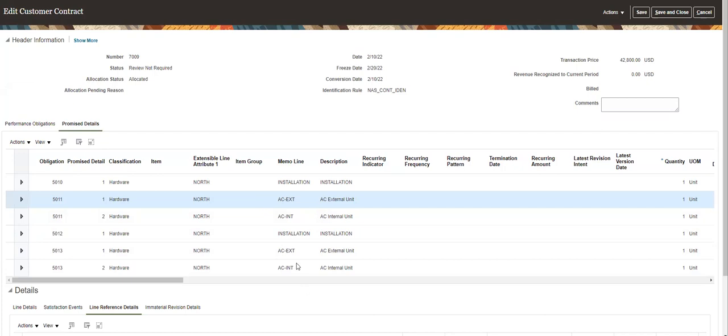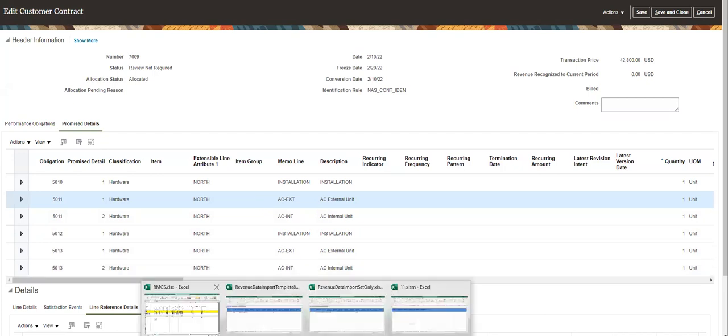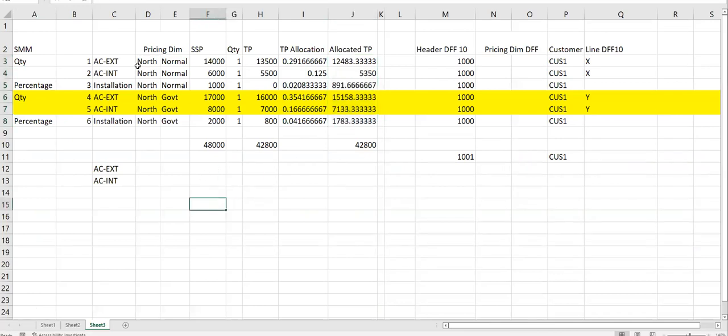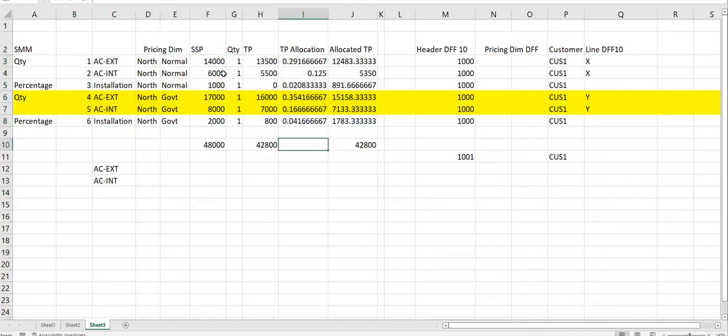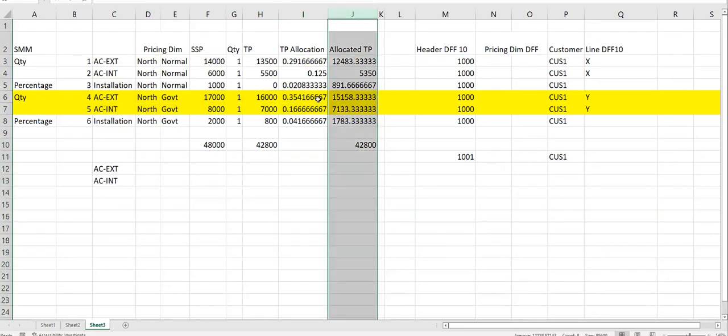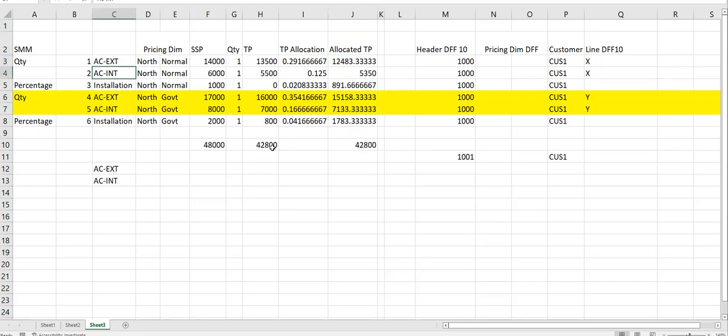So in the last video, we went through one example in Excel, and we calculated our expectation of how, once this contract is imported to RMCS, the transaction price should be allocated and how the performance obligations should be grouped. So we took this example.